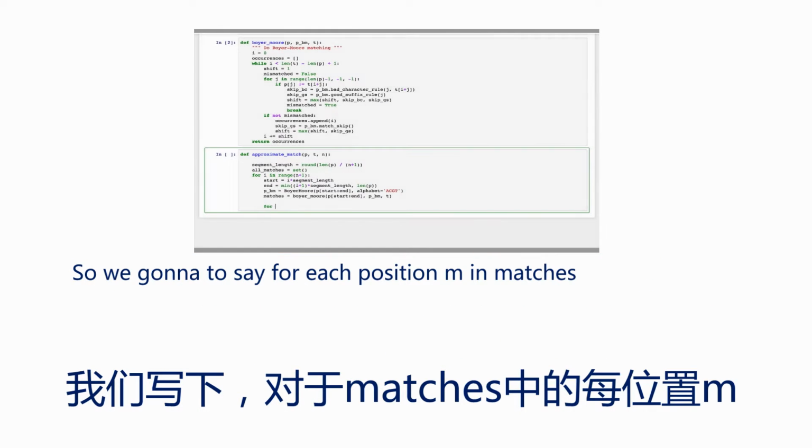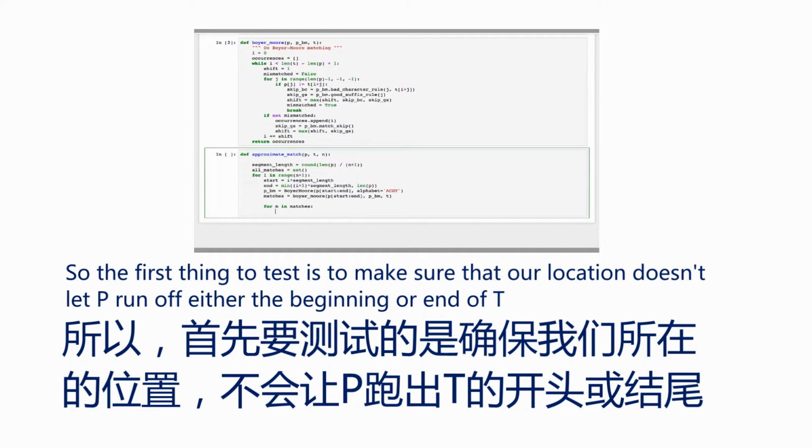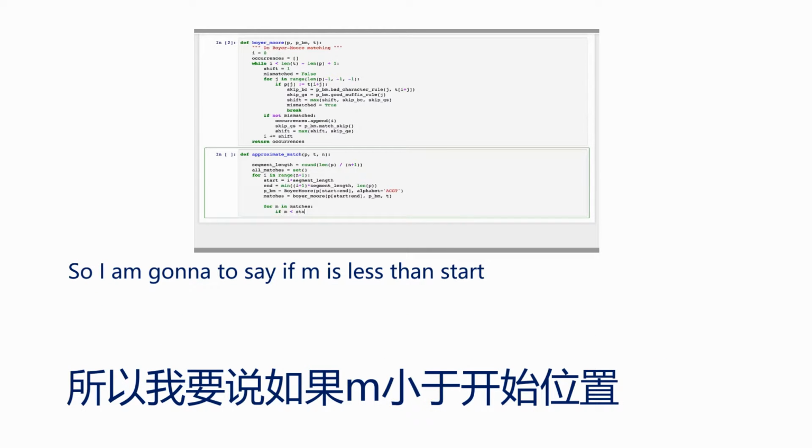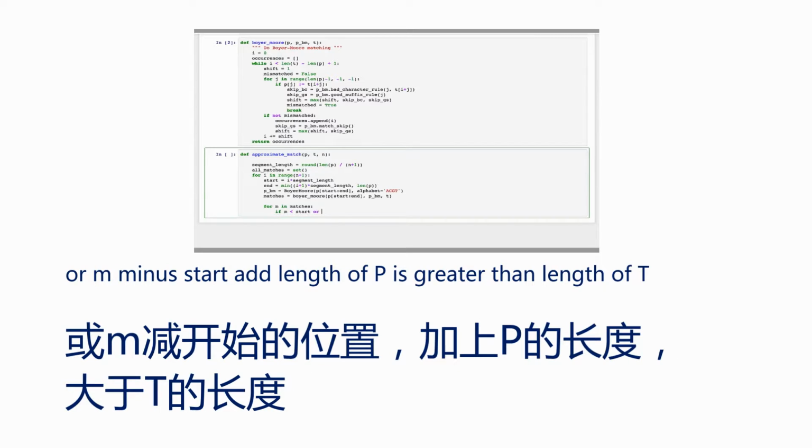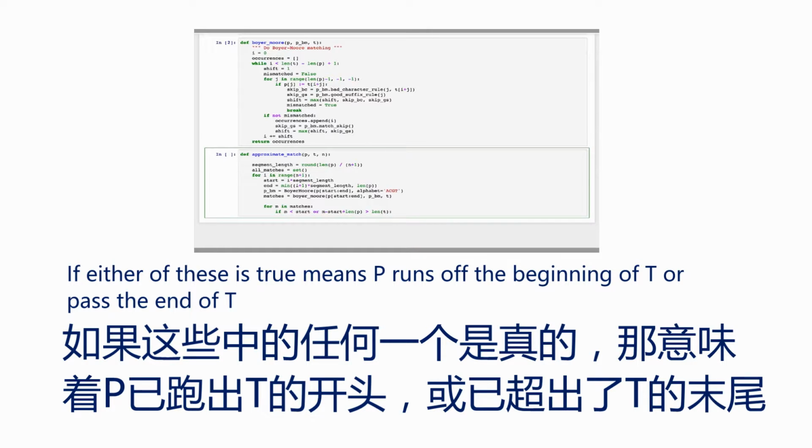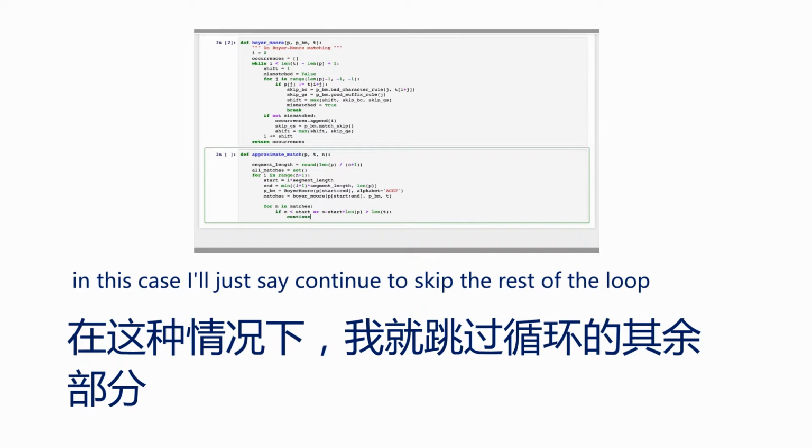So I'm going to say for each position m in matches, the first thing to test is to make sure that our location doesn't let P run off either the beginning or the end of T. So I'm going to say if m is less than start, or m minus start plus length of P is greater than length of T. If either of these is true, this means that P runs off the beginning of T or past the end of T. So in this case, I'll just say continue to skip the rest of this loop.